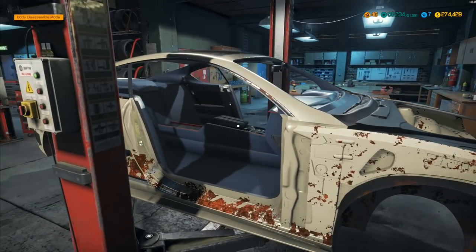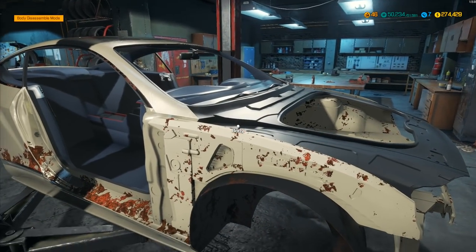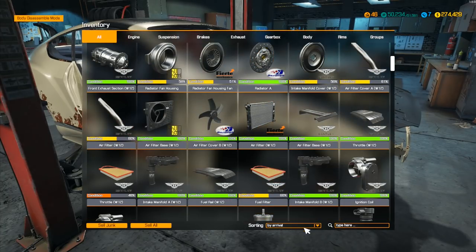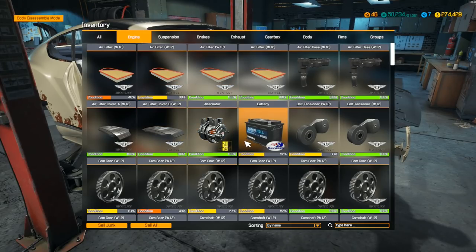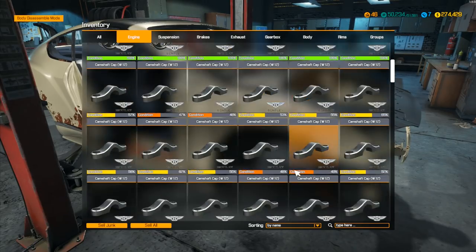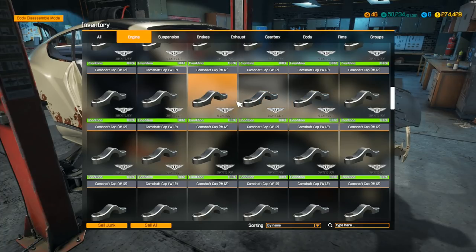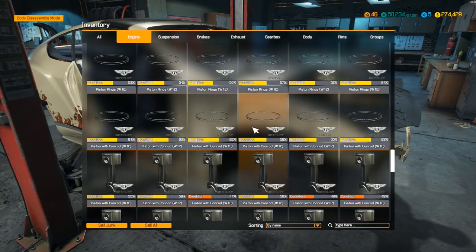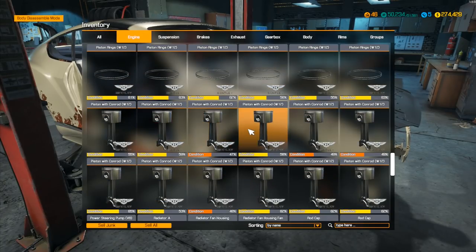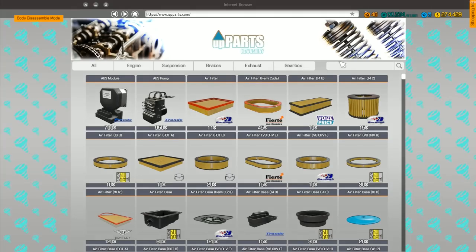Just a smidgen, a teensy bit. I've had some advice on what I should be doing to upgrade and improve this car, but before I do that I want to show you something. I've been buying all the replacement bits. I need 12 piston rings and 12 pistons with conrod — 12 of each. Sounds simple enough, you say. It sounds very simple — it's not so simple when you put it into practice.